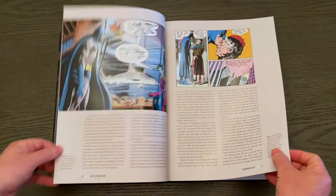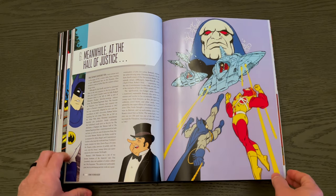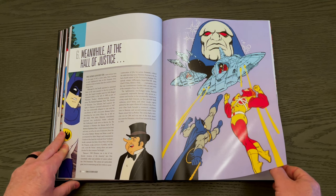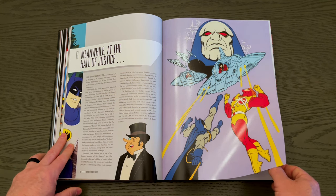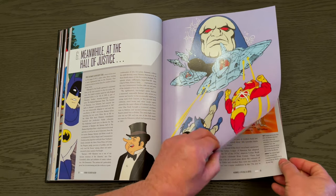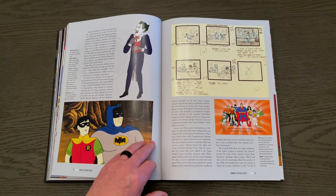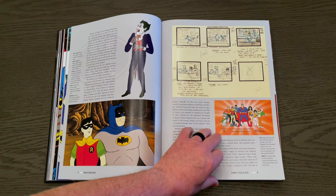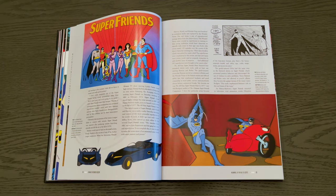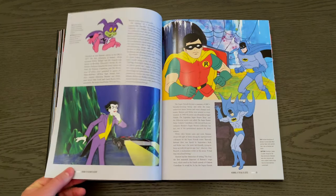There's Brave and the Bold content, and going into comic books — my first real exposure every Saturday morning was the Super Friends. There's a Penguin from the Filmation 60s animated series — I think they used some of the same animation cells for the 70s version of the Batman animated series. You get the original Super Friends lineup with Marvin and Wendy, nice storyboards, and the New Adventures of Batman with Batgirl, once again likely using some of those same animated cells.